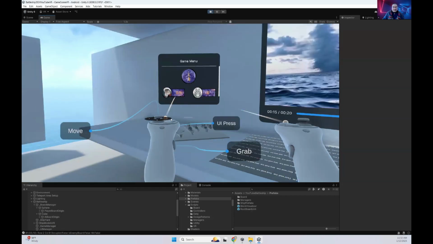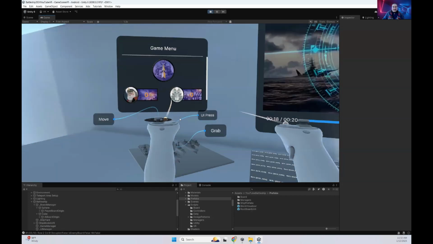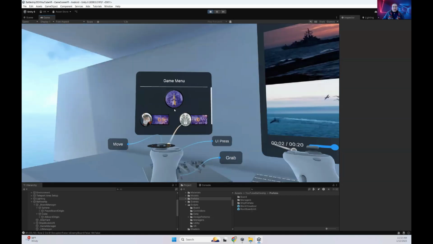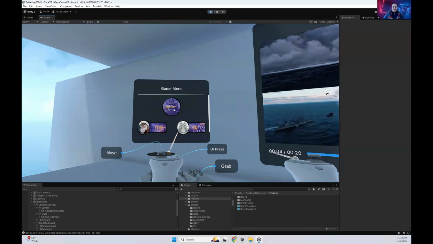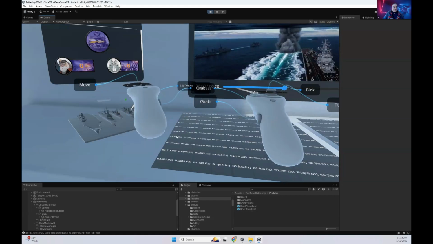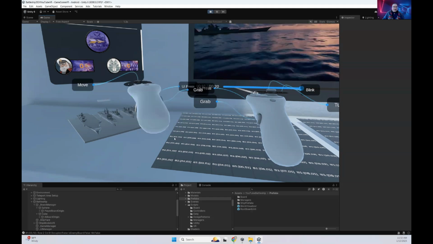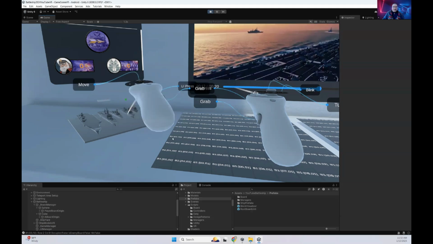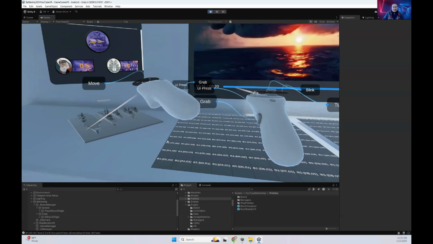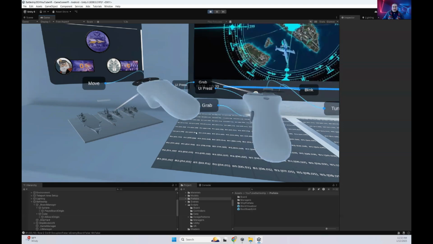Over here, we have our basic UI, the game menu. The game menu basically allows you to change the orientation of the placement of the board pieces. And you select the actual board piece by using the simulated controllers over here. The way you do that is by clicking tab.